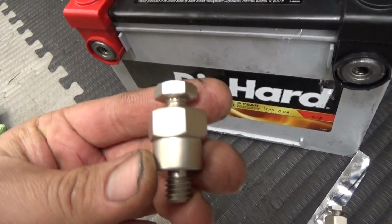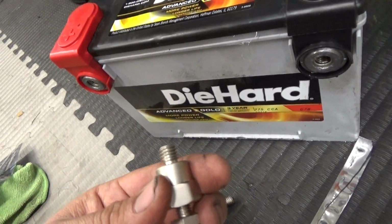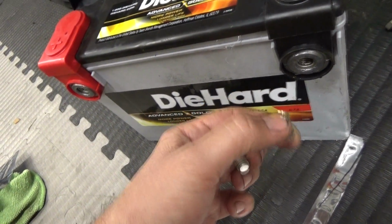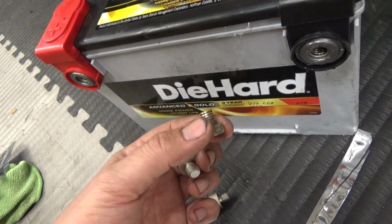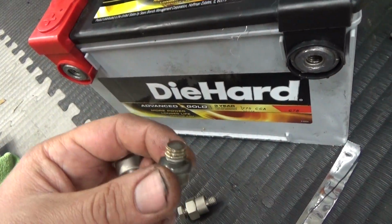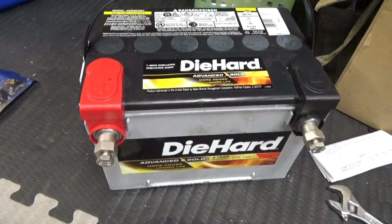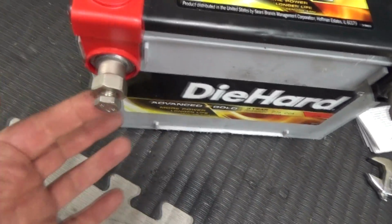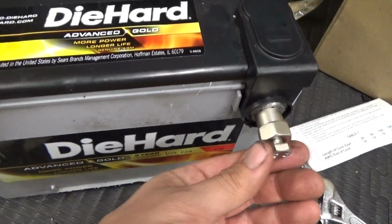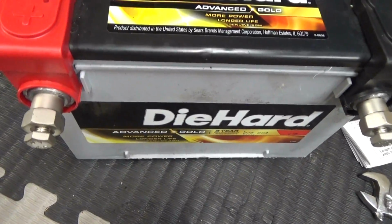So I picked up some new battery terminals for the battery with something a little bit more robust. Before I had these bolts on here, and because of the thickness of the lugs on the end of the cable for the ground wire, it wouldn't screw in all the way, so I went ahead and ordered these. Okay, so I got the new battery posts installed. Gotta say, these are pretty nice. So we'll go ahead and make the final connection, and we're done.